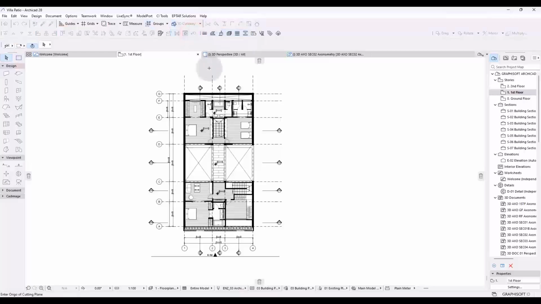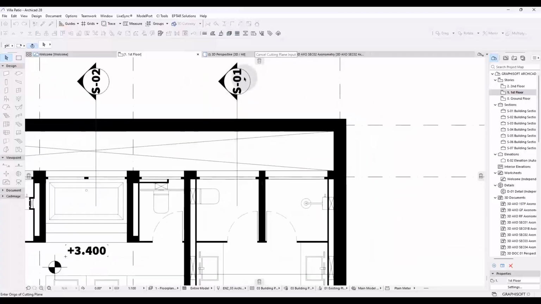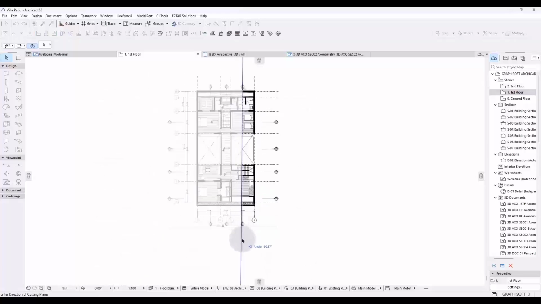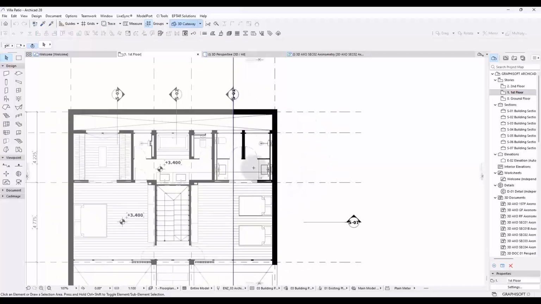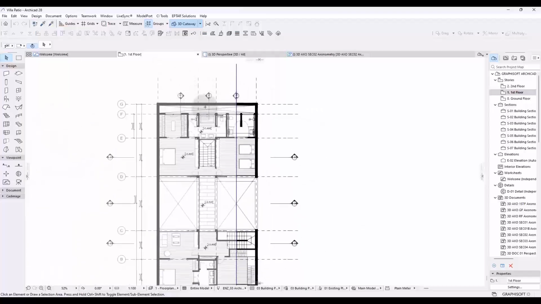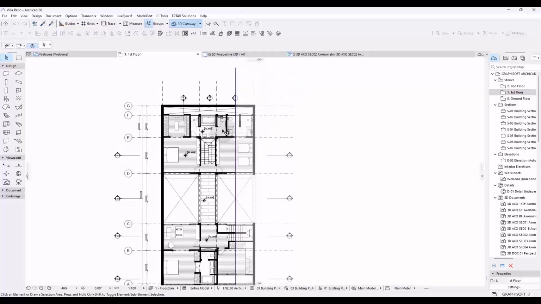Once you click on it, you need to start defining where you're going to draw the plane. I want to do it on this section 01, so I'm going to start here and then drag this down here, and it's enough. Observe that the model now, this portion is still very dark, this portion is a bit grayed out. I actually want this grayed out portion to be the portion I'm going to be doing that 3D stuff for, so I'm going to right click on it and say reverse cutting plane direction. Once I do this, now this portion is grayed out, this portion is visible, and that will make sense in a minute.